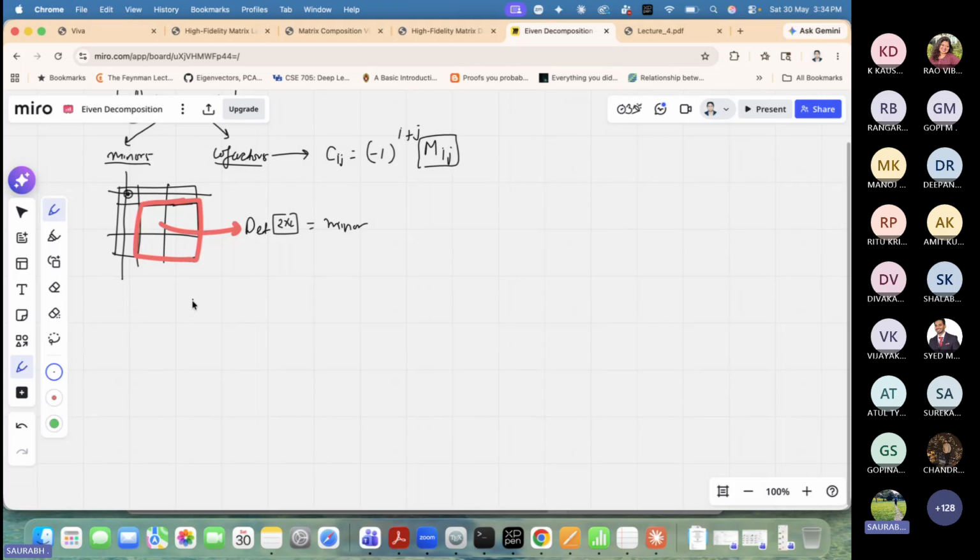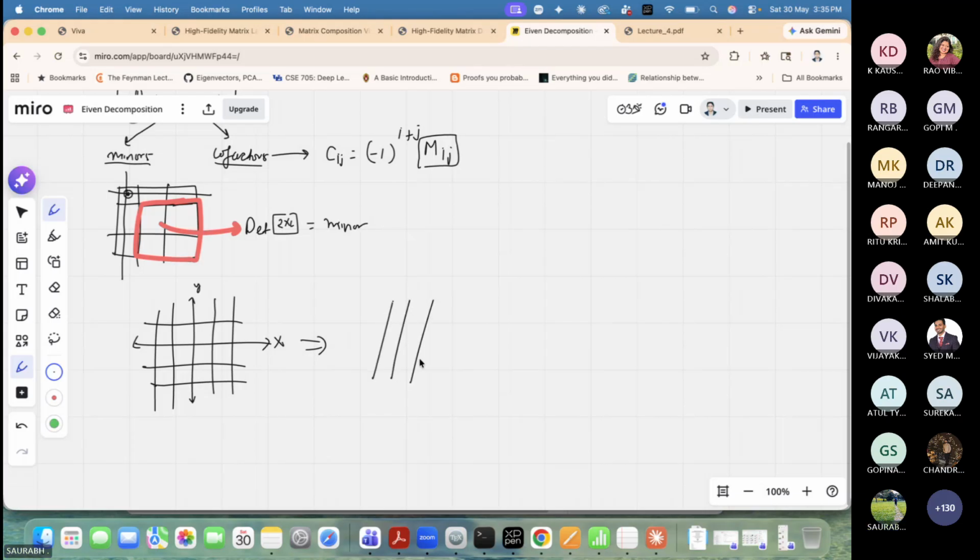So let's say you are in two-dimensional space, something like this. Let's say this is your x-axis, this is your y-axis, or first dimension, second dimension. Let's say that these are your grid lines. And when the transformation happens, there are chances that these grid lines might get shaped like this. Now, when your grid lines change, let's say this is your origin, by how much the area between the grid lines is changing is called the determinant.